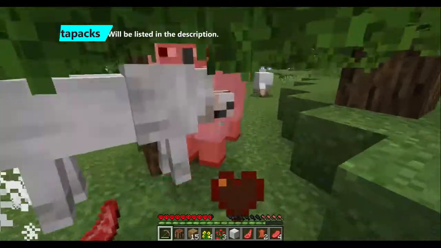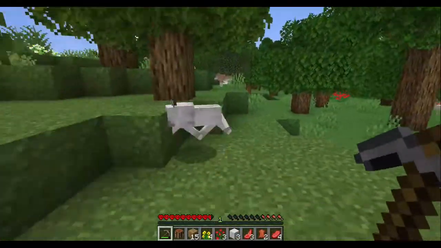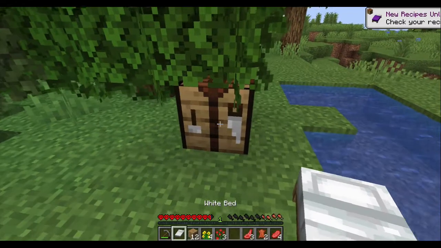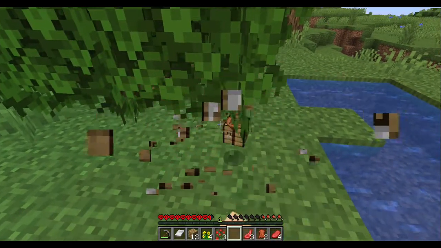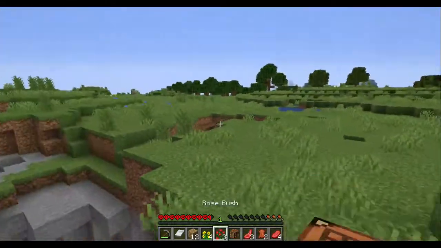Thank you, wolves, for leading me to these sheep. Okay. That is 3 wool. We're gonna make ourselves the most important item of hardcore Minecraft. Well, I guess it isn't really the most important item of hardcore Minecraft, but it's very important. It's a bed. Alright, so we really need to get some more stone.